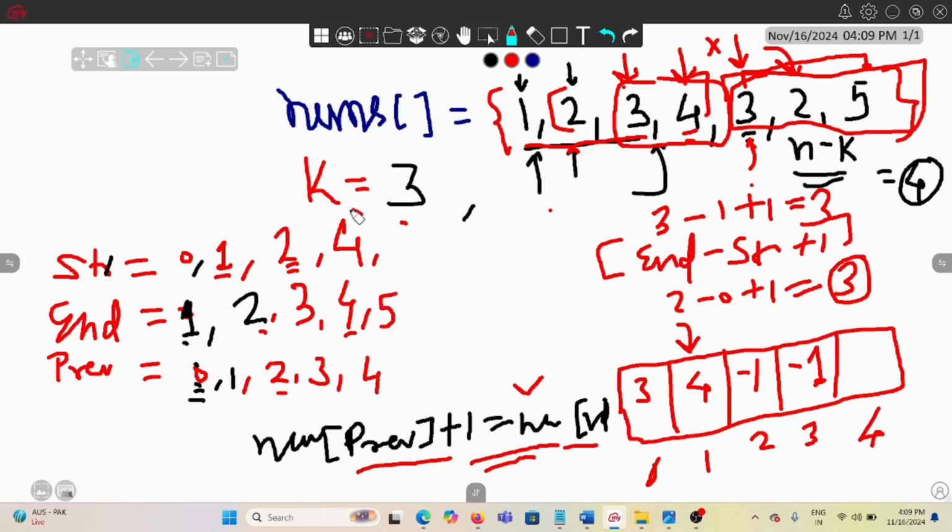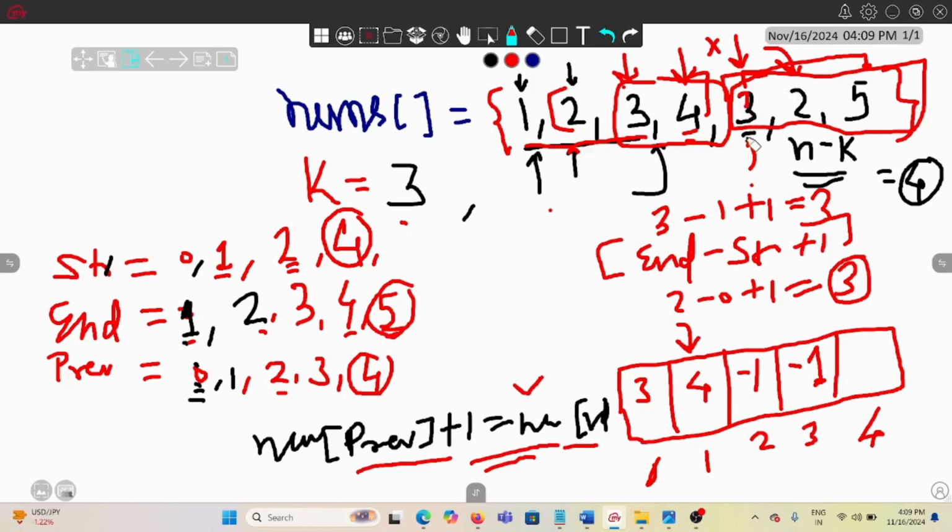Just the way we started everything, right? Because everything is reset here. So start was equal to previous, and end was start plus 1. Initially we started with end equal to 1, right? So similarly we are doing here now, but by that time more than 3 we cannot go, right?